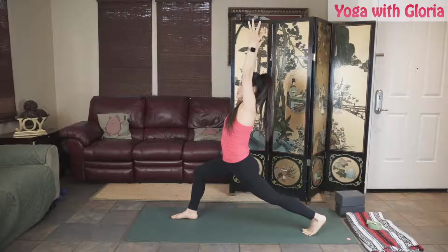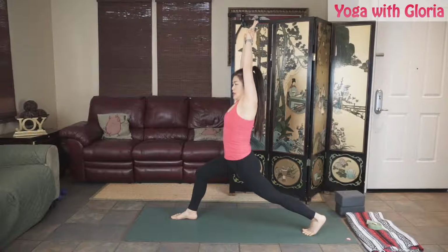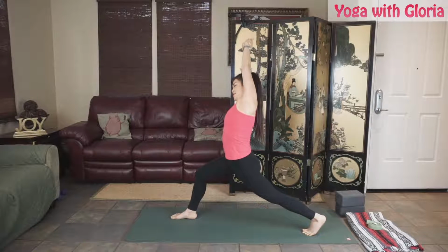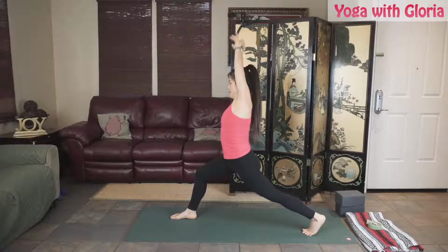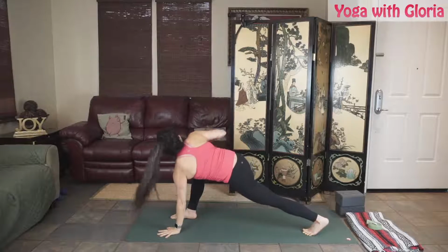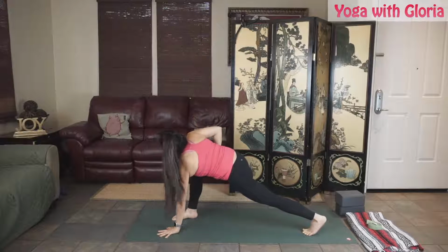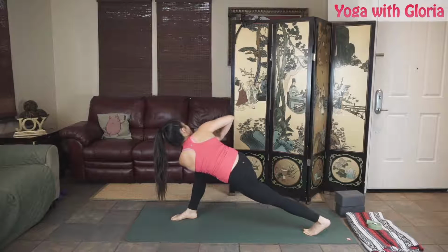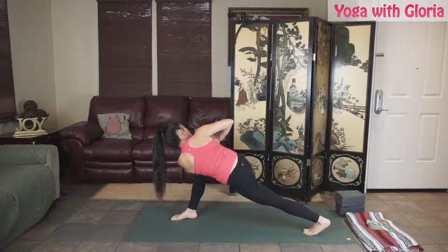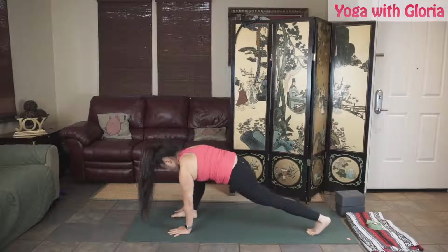So you try to balance and stay here as you grab your left wrist straight up, and then a little bit of a tilt over to the right, fanning out that side body. And release. So you can take your left hand down, easy twist, or you can take your left elbow past your knee for a high lunge twist. And bring your hands to the floor.